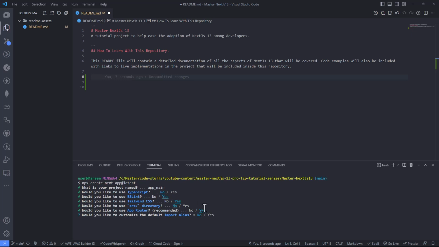So we already accepted it. We'll be using the app router. If you went for the pages, if you said no, then the pages option will automatically be installed, and the pages directory is where your routing is going to be centered. So we went for the app router, of course, and then we don't want to customize the default import alias. Don't worry, I'll get to show you guys what this is all about as we proceed.